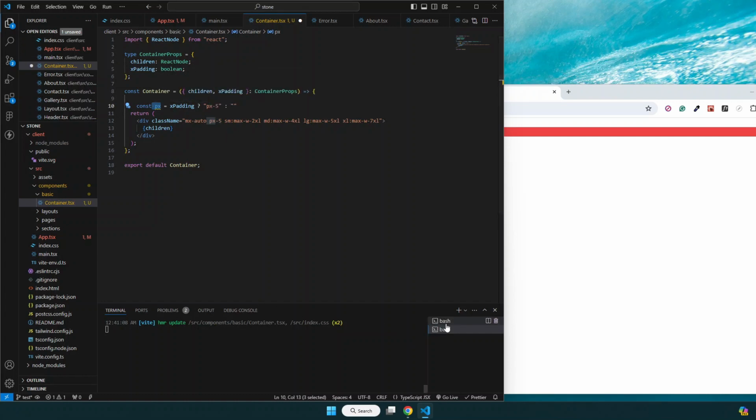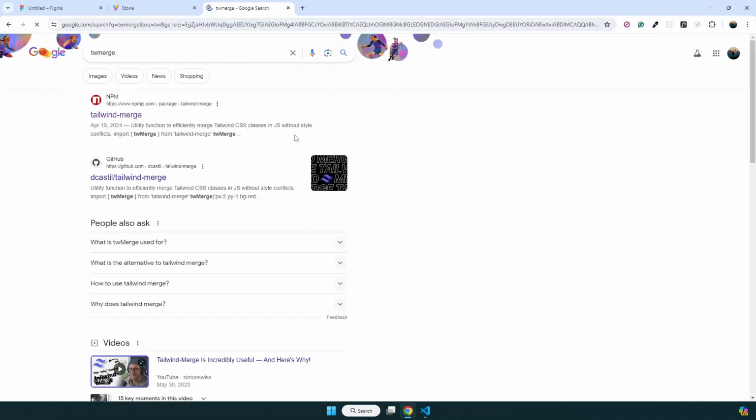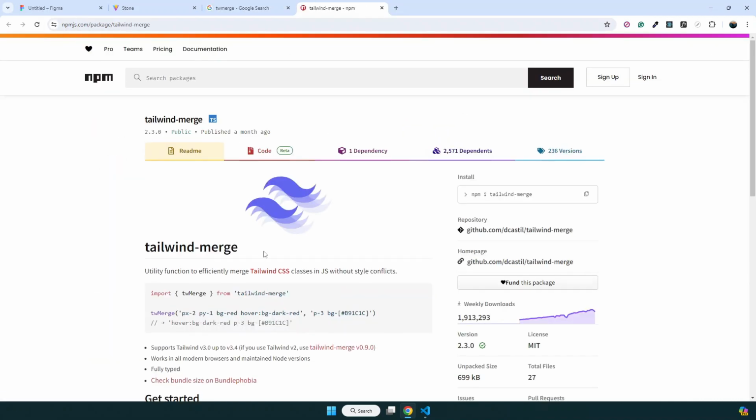For that, we need to go to our client directory, and there is one package there, I think it is called tailwind-merge. So let me get that. Yeah, I think this is the one. Here is the npm package that we can use.